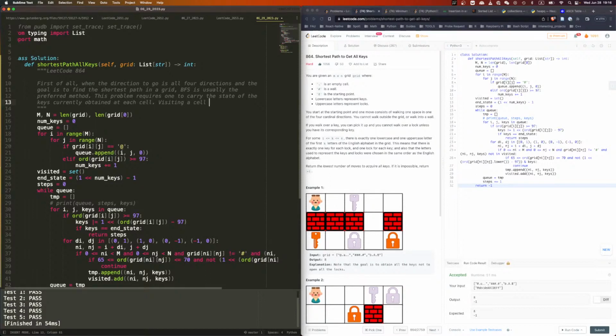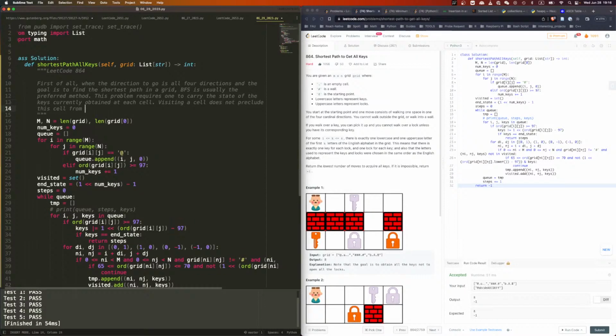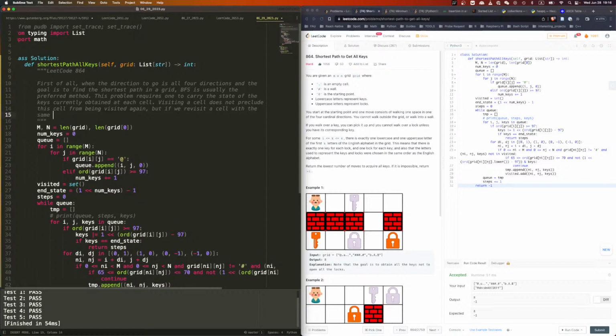Visiting a cell does not preclude this cell from being visited again. But if we revisit a cell with the same number of keys, that is a repeated visit and shall not happen.